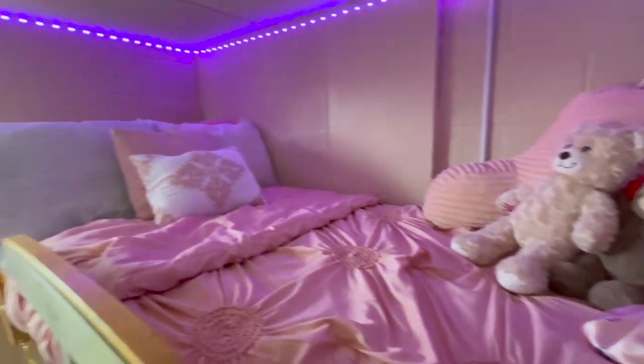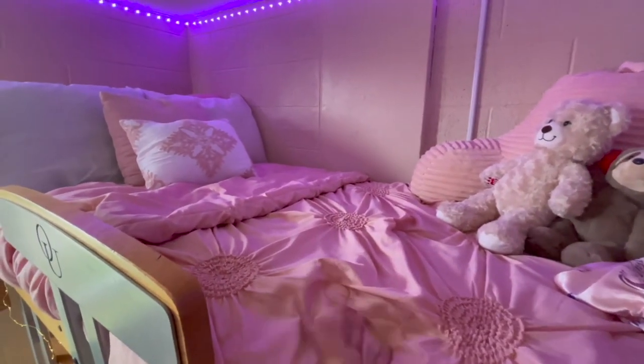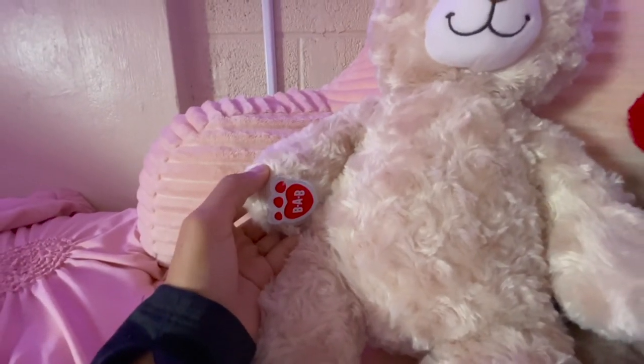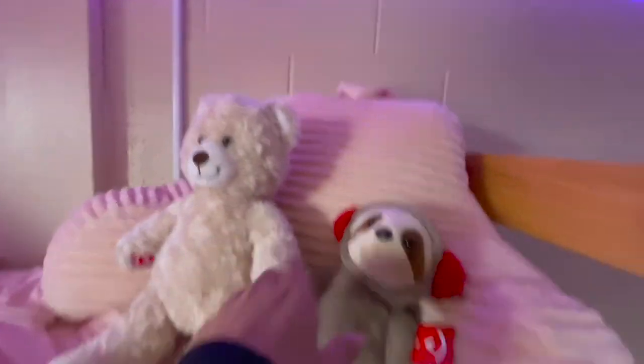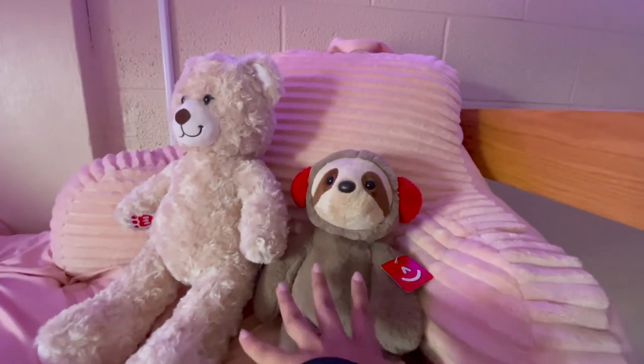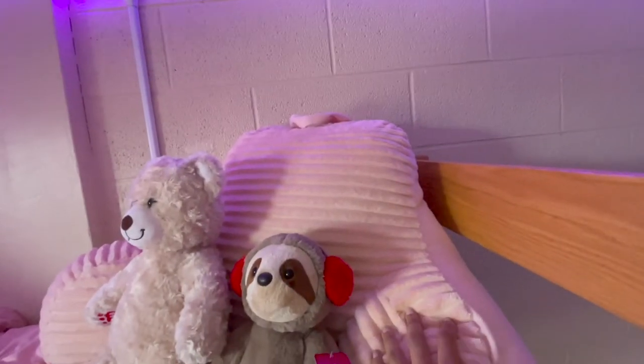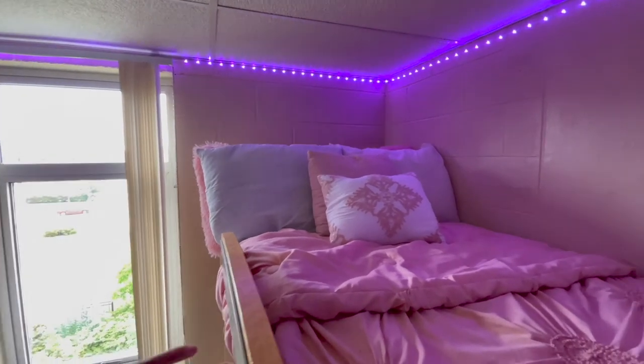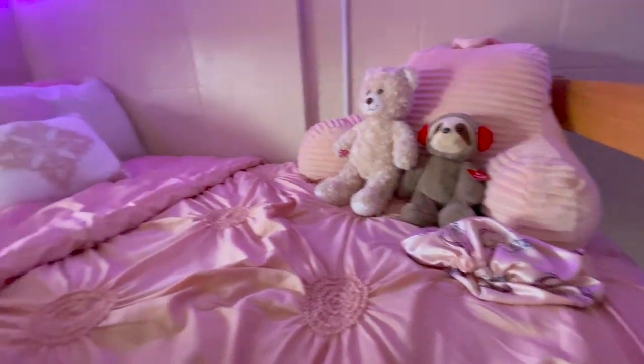If you're wondering whether I fell off the bed yet — yes I have, because I'm a clumsy person. I completely fell but that's a story for another vlog. Coming up on my bed, I just have simple pink bedding because my favorite color is pink. I have this Build-a-Bear that has my boyfriend's voice in it telling me good night, and then I have this other little stuffed animal that my boyfriend bought for me at the zoo. I also have a pillow to rest my back on, which I highly recommend.